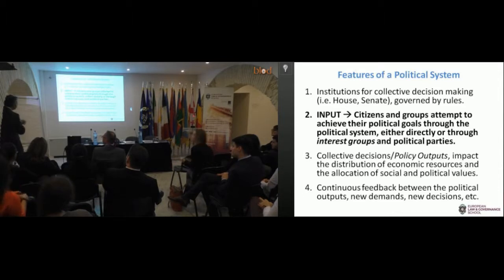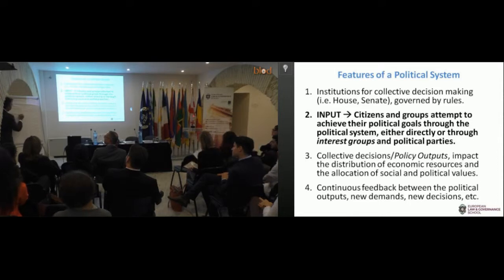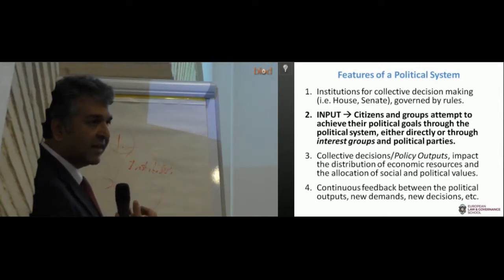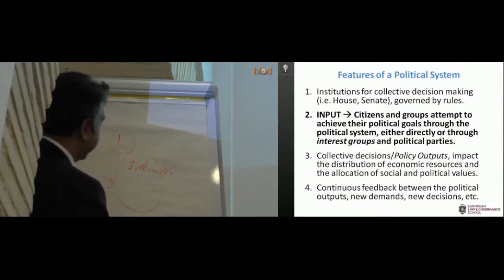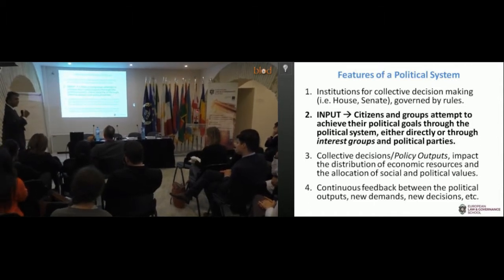Now the second, and this is why I have that in bold, is the actual inputs into that political system. We know that people will try to influence what goes on in the institutions, but in representative democracies they can't really do that directly. So there are what we refer to as gatekeepers that are always at play in trying to input the views and values of citizens into the institutions. Most obviously, the main input is through political parties. Political parties compete against each other to gain representation in the different institutions, particularly the executive and the parliament. Traditionally that has been the main avenue to input into the political system.